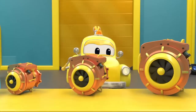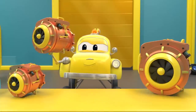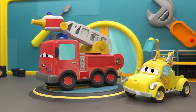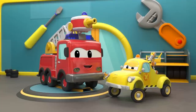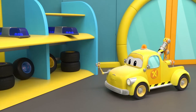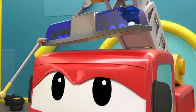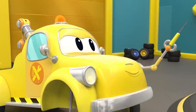What kind of engine would fit, Frank? Are you sure that's the right one? Good choice, Tom. Give your new engine a go, Frank. What are you looking for, Tom? Check the top row shelf for the siren. Come on, let's hear it.